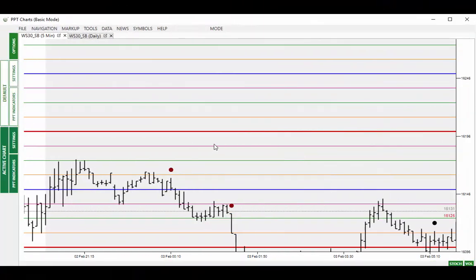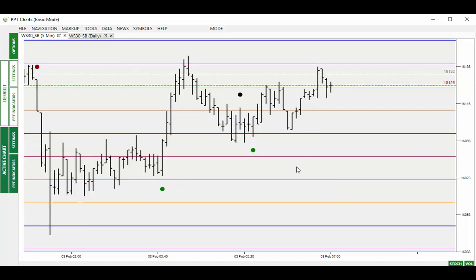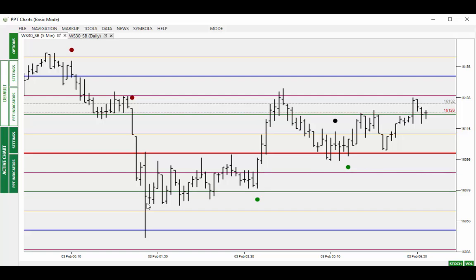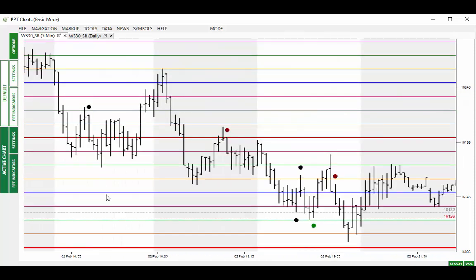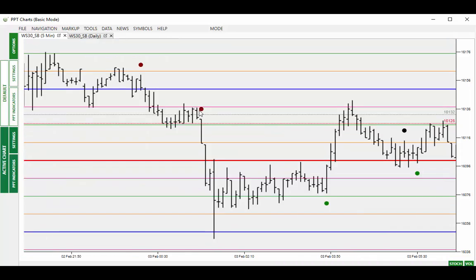So on the overnight, the market has moved sharply. You can see there dropping down over 100 points at one point, and coming back again. At the moment, the market is currently sideways. We've had a couple of decent trades during the overnight session. Why we couldn't have had those yesterday afternoon on the first signal, who knows, but the market obviously was waiting for one of the Fed members to speak there.